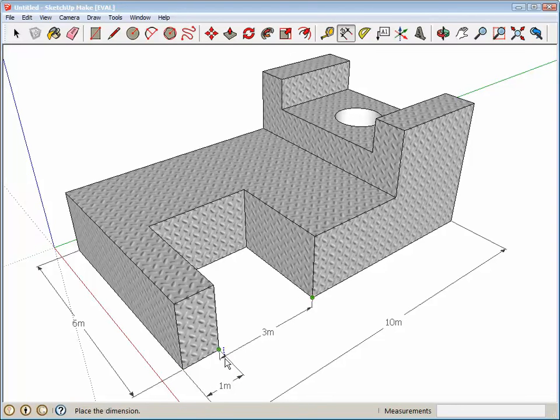There to there, line it up nicely, 3 meters like that. Here to here, 3 meters on the inset. Probably also want to have the height of this, so there and there. Pull that out, line it up so that we have 10, 6, and 2.